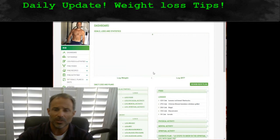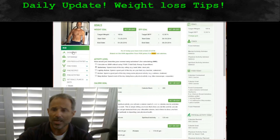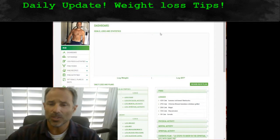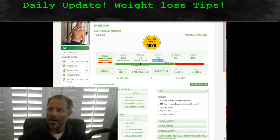If you click on macronutrients in the top left-hand corner, you'll see how many carbs, proteins, and fat you're trying to eat for the day. To set those, you go to your goal section. In your goal section, you'll see options all the way down for carbs, protein, and fat, and you can set those accordingly. Then once you have those set, you can go back to your dashboard and click on macronutrients. It'll show you how much you're under — for example, I have 57 grams left, 100 grams of protein left, and 16 grams of fat. It gives you an idea of what your goal is, what you're shooting for, and how you're actually trying to eat.